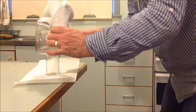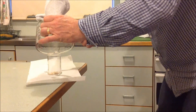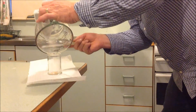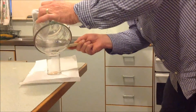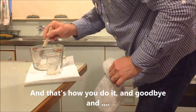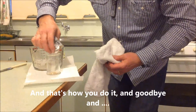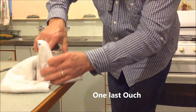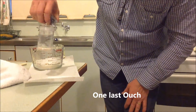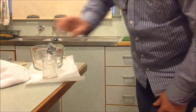I do it on a piece of paper like this just in case I make a mistake — you can also do it on a plate or something like that. I'll make sure I get every last bit. That all looks good — pop the lid on. There it is, well and truly annealed.